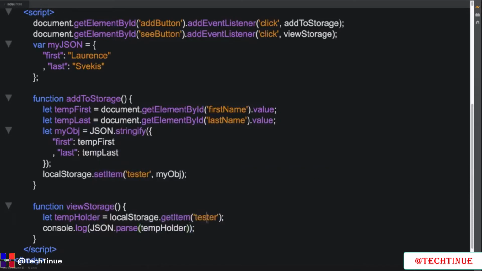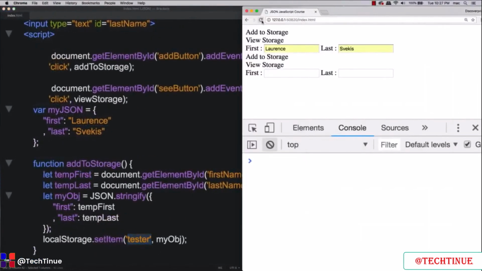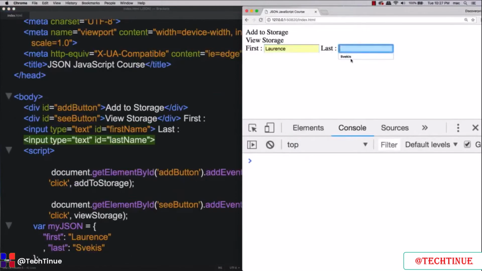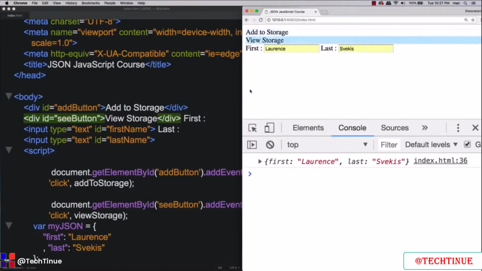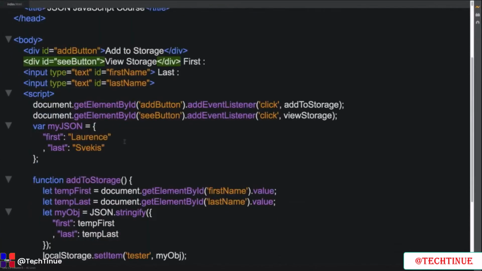Remember, this is a string value within tester, because we've converted our object into a string format. So if we want to make use of it one more time, let's do add to storage and then view storage. And you can see now I can manipulate the data, make use of it, and output that information as well.